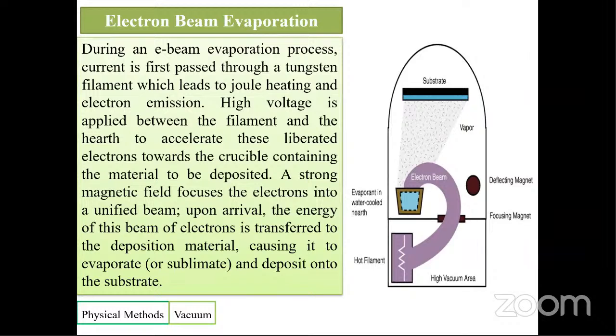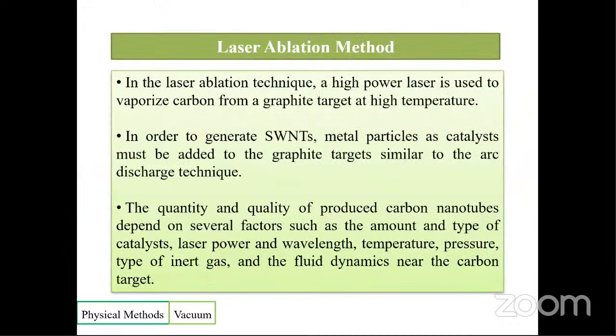Okay, so this is electron beam evaporation. Then the next method is basically the laser ablation method. This is a very good method, and the advantage of this method is you can get a very uniform deposition of the films, and number one, and number two, the composition of the material will remain the same on the film formation also.